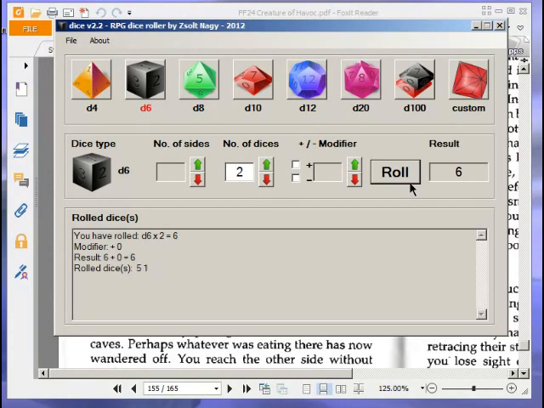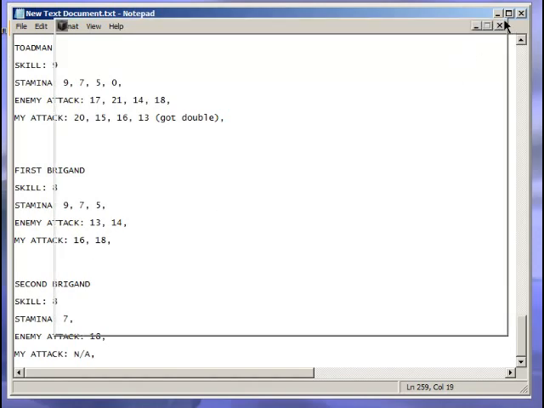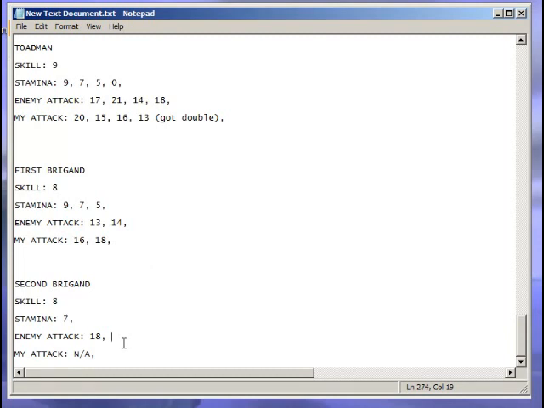8 plus 6 is 14, and I get 18, so 14 to 18. So I win against that one. And then roll for him, the other one rather, 6 is 14, so he gets 14 this time and I get an NA, and that means he's down to, that's okay.